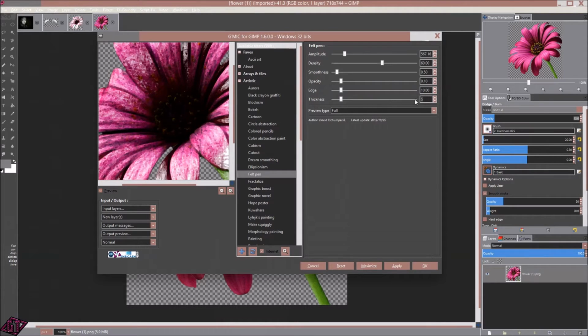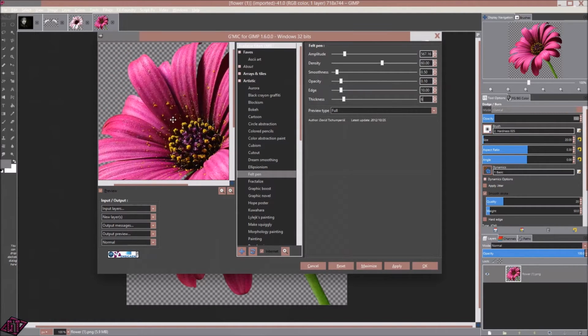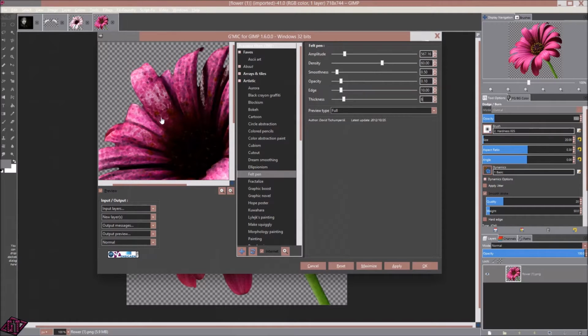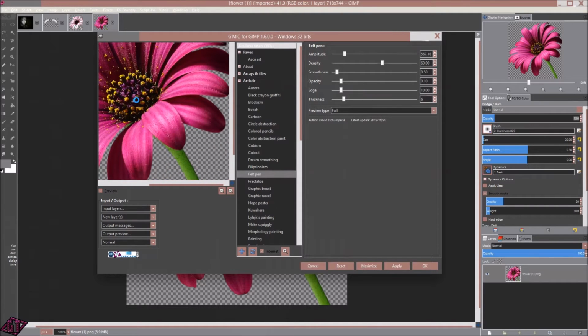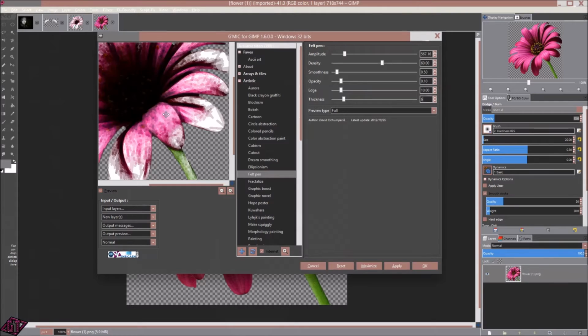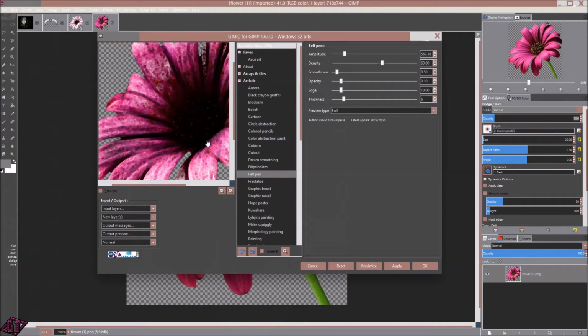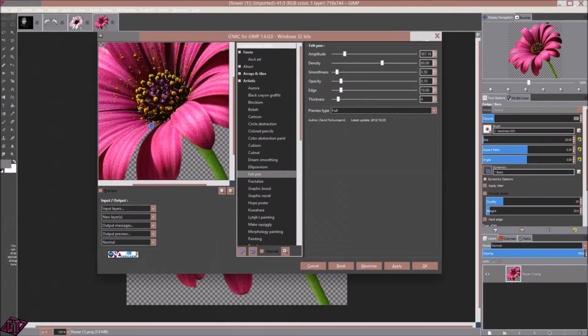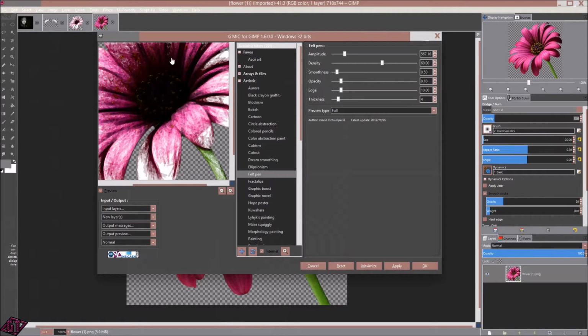And then we got the thickness, which is, let's go 6 and blow that out, which is the thickness of the felt pen, or the effect, I should say, the lines. So you see that the dots and stuff got larger. See what it looks like over here. So you can see that it's a lot bigger and it's more blown out. So if we go to 4, let's check out 4. And at 4, you can see it just made them a little bit smaller. And I think I like the effect with it smaller.